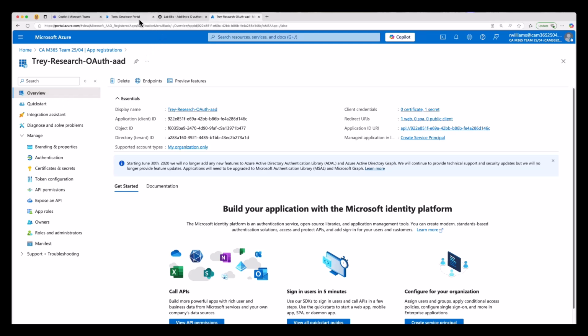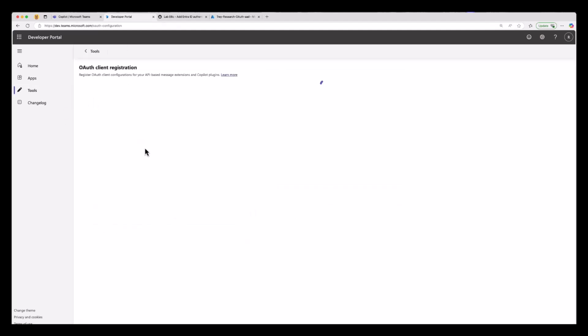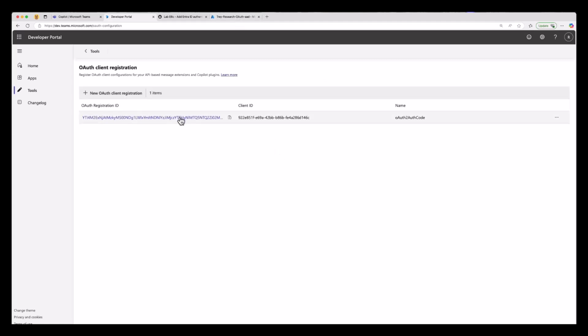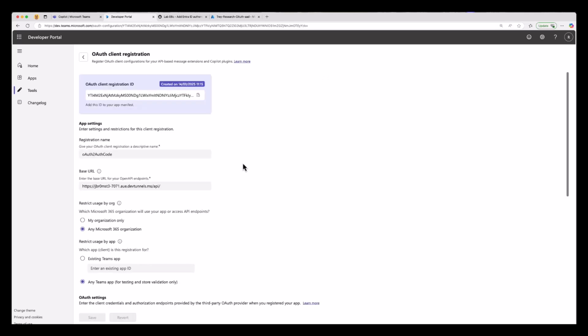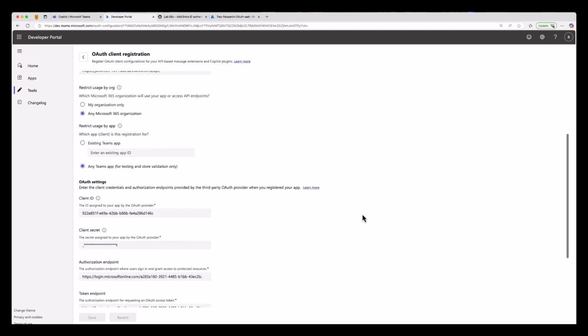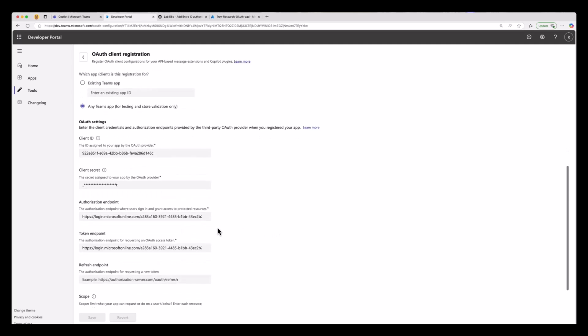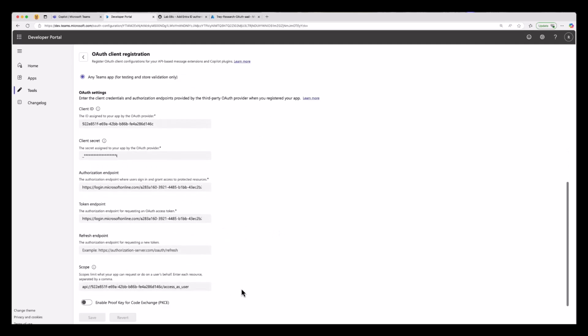And then if you go to the Teams developer portal, you will see that in tools under OAuth client registration, this particular Tray Research OAuth app is also registered in a Vault. So you get a registration ID, and all other information is pre-configured, including the OAuth settings. Here there is the client ID, secret, authorization endpoint, token endpoint, etc., including the scope. So all this behind the scenes is done for you using the Teams Toolkit.